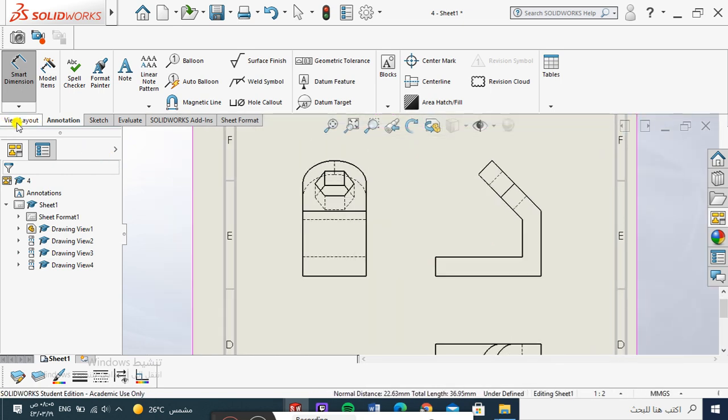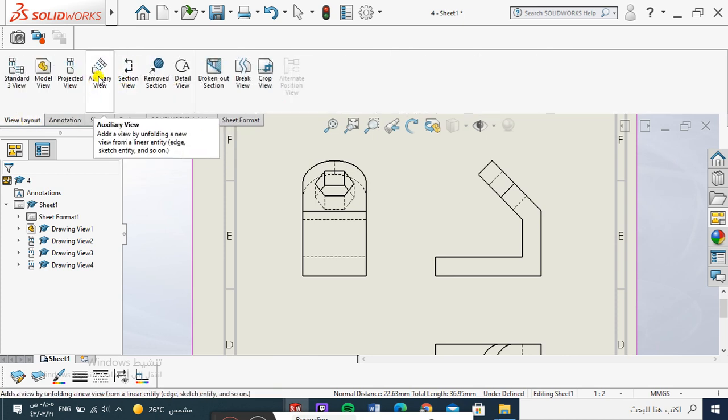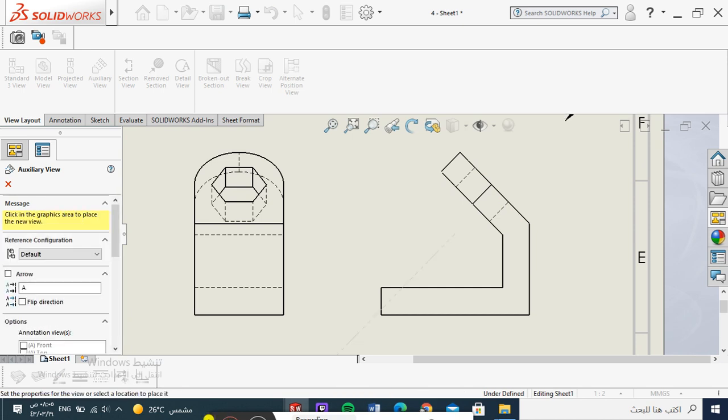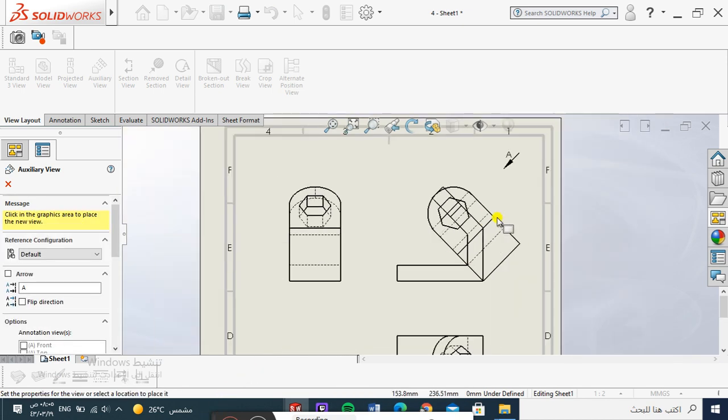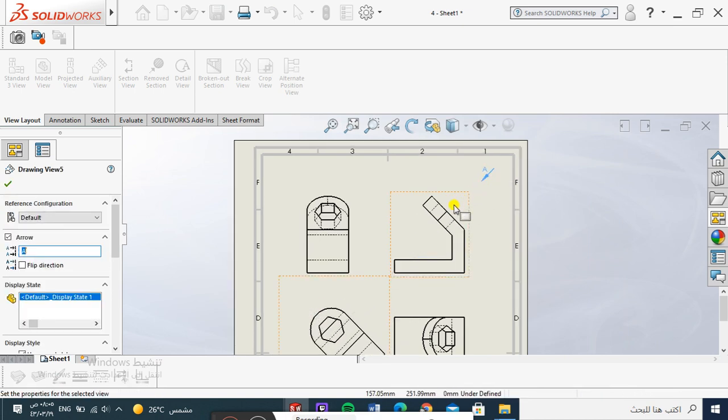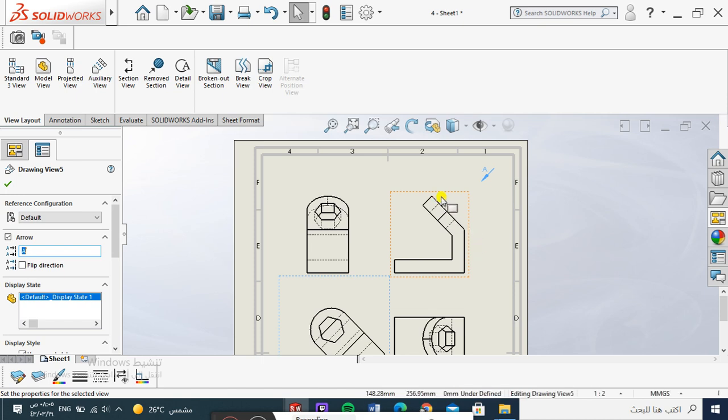So go to the view layout, then choose auxiliary view, then click on this sloped area. Click on this line. It will give you an auxiliary view, as if you can see vertically to this area.